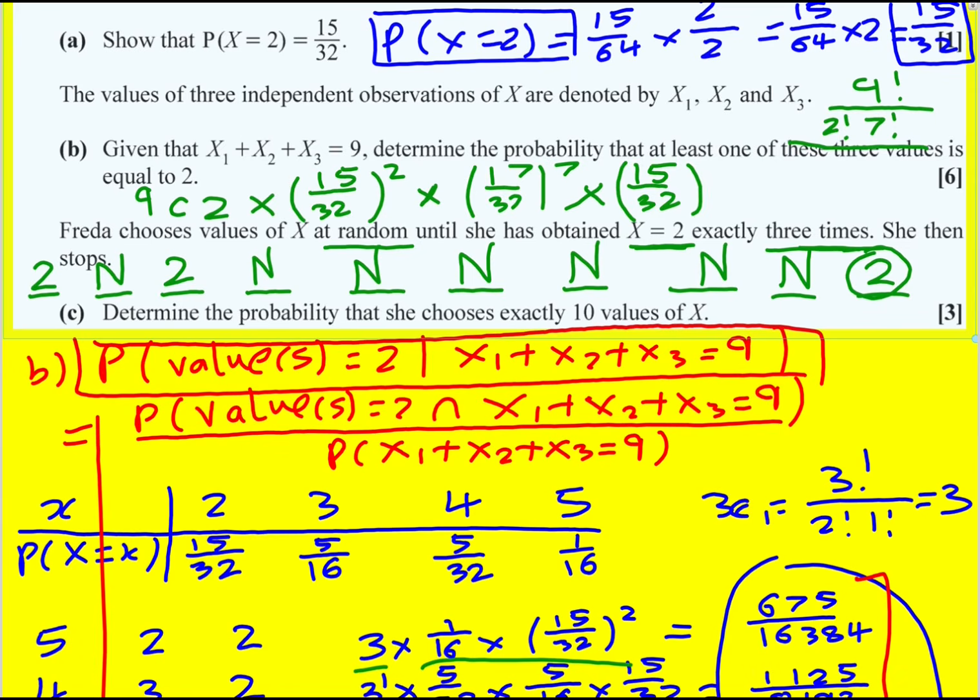We're basically looking for if we have 9 objects and 2 of them are 2's and 7 of them are not 2's, how can we find the probability of that? And then, all right, the 10th one has to be a 2, so we'll times by that probability as well. And that is our answer. When you work it out, I think your calculator just gives a decimal. It did for me. So 0.044281, which rounds to 0.0443.